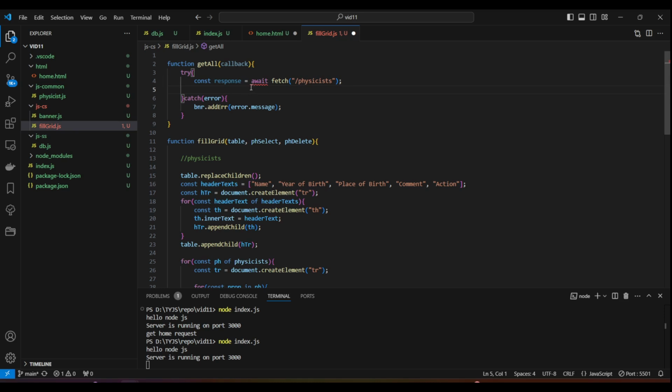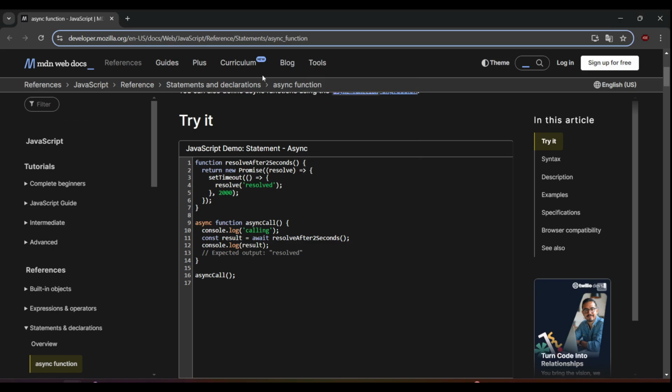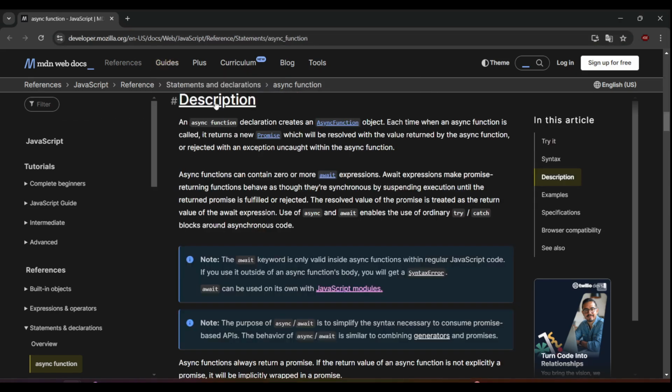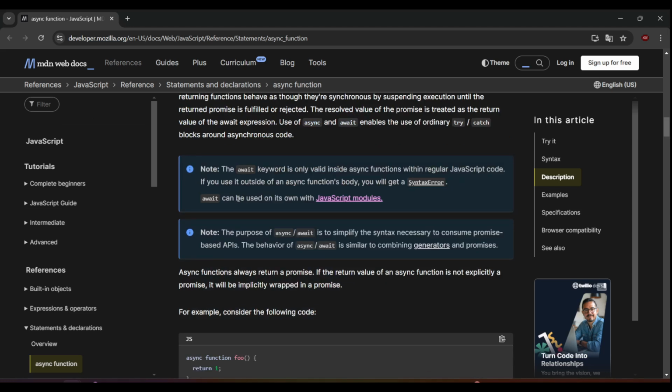Another thing which we want to do here, because we have this await, our main function should be an asynchronous function. That's why I had this callback here, because we are now asynchronous. So we will execute, and when we finish executing, we will call this callback here. I hope this is not very complicated. If you want more information, maybe you can check this web page here from Mozilla, where you can see how they talk about async functions and the await keyword and so on.